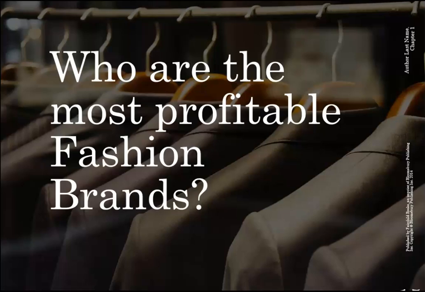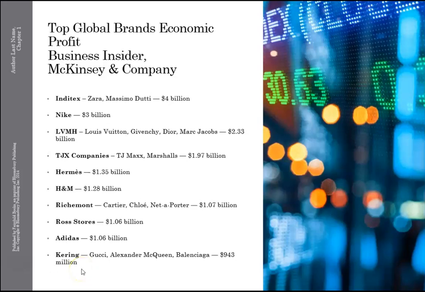So now I'll ask you, who are the most profitable fashion brands? And as you start to look at this next slide provided by McKinsey & Company, you will see a multitude of names that are on there. Some you probably predicted. A lot of you probably predicted those luxury brands, Louis Vuitton, Hermes, Kering House. But then you'll also see some of the fast fashion retailers, and that's where literally Inditex and H&M will come in. You probably thought of Nike and or Adidas. There they both are. But did you think about TJ Maxx and or Ross stores?